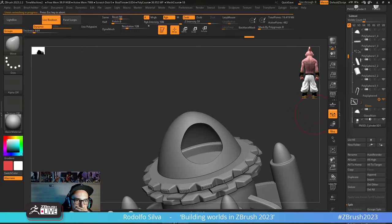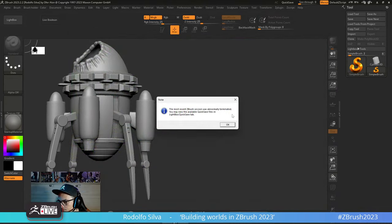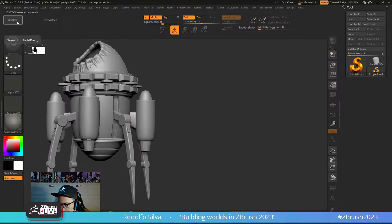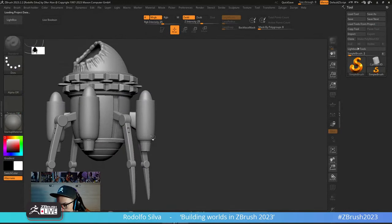Let me see. No, it's still working. I'm just going to do this all over again. So just go to ZBrush, crash the entire software, and then just open it up again. There you go. And we have this quick save, which I'm not going to use, to be honest. I'm just going to open up the actual project that we had in the beginning of the stream.